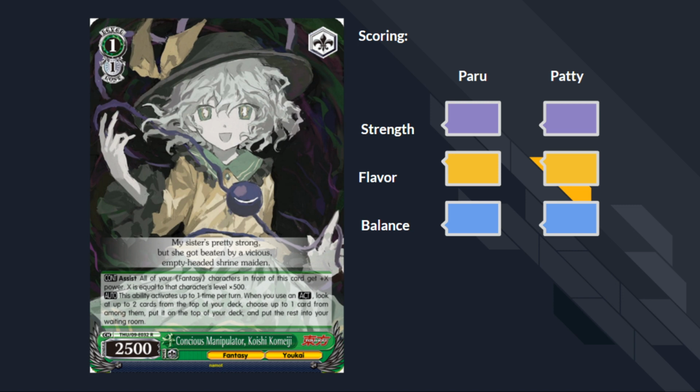I really like Nendo, a European player, has a cool video on a Hololive build that tries to make the 1/1 Aki Rose good. But it's not good. It's more cool than good, right? That said, if we read this text very carefully, we might notice something. I'll read it one time. Once per turn, when you use an act, look at up to 2 cards from the top of your deck, choose up to 1 card from among them, and put it on top of your deck, and put the rest into your waiting room.